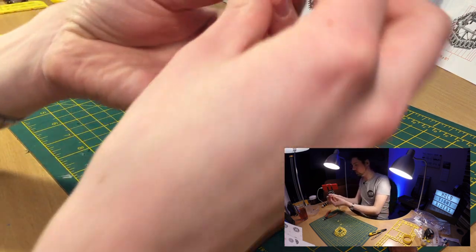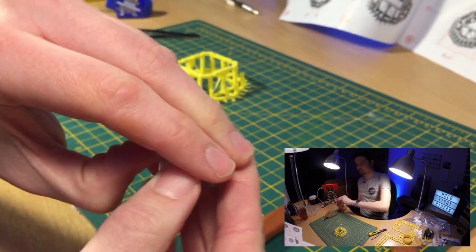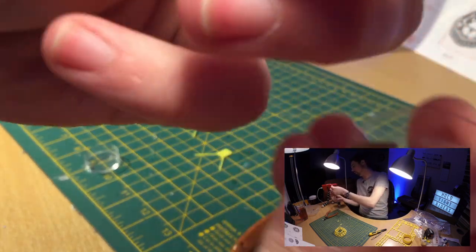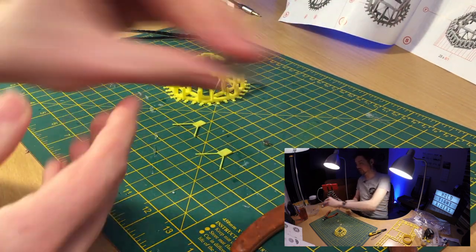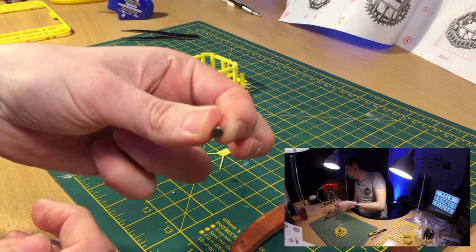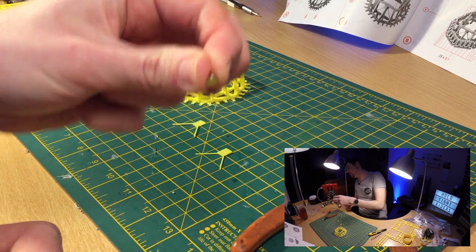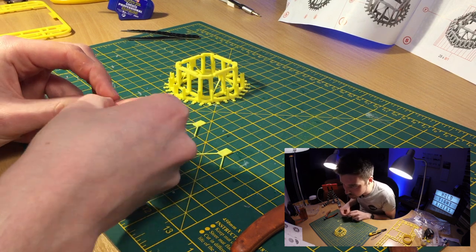Now, we need to go to our little plastic container, which you'll find in your bag of bits for this stage. Open that up. In here, we've got two weights and a tiny little magnet. Now, ultimately, this is the magnet that activates the reed switch on the tower and tells the ride control box whereabouts the car is. So this is what ultimately makes the car stop at the top and the bottom of the tower. So make sure you remember to put it on.